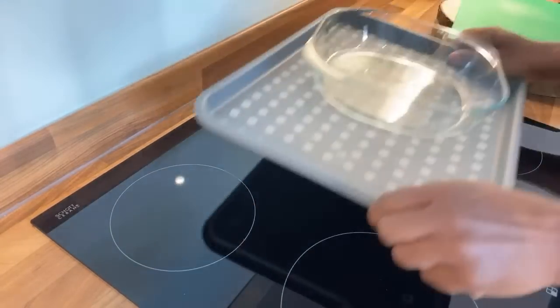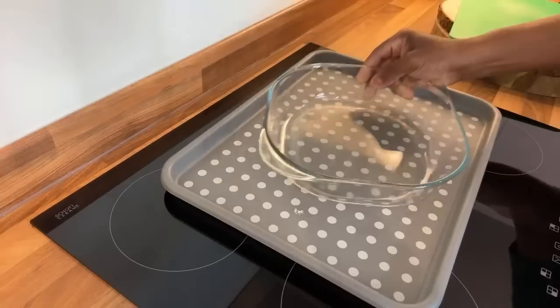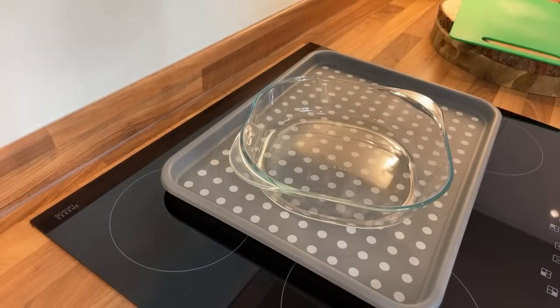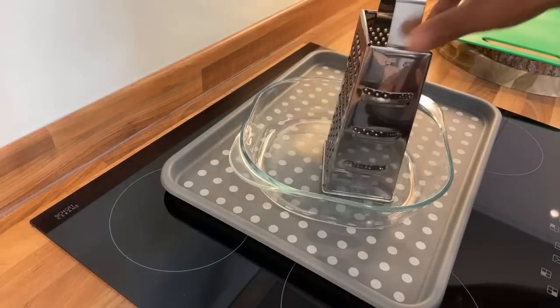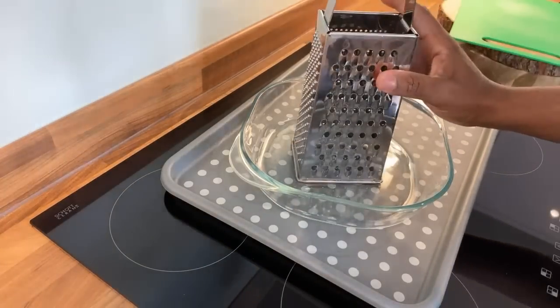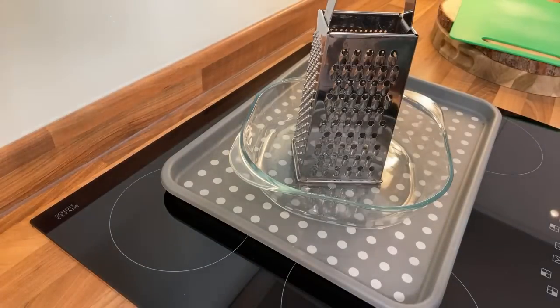Now we're going to get this big bowl to use for the cauliflower. Let me see if I can find my grater. Hopefully, okay, I'll find it. Now for the cauliflower, let's get some extra lighting. All right, that sounds better.